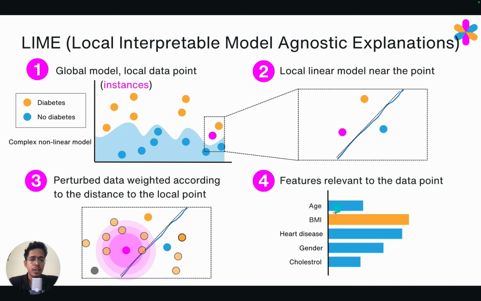So if BMI, so here I have written 1, 2, 3, 4, 5 features, whereas here I have only plotted 2 features because there are only 2 axes. But we can't plot 5 axes, right? But you can imagine that in a 5-dimensional space also we can do the same thing. Then we'll be plotting, instead of a line, an n-1 dimensional surface, so a linear plane, and then we'll be doing the same thing. And that's how we know which features or which axis plays a bigger role in classifying the points as diabetic or non-diabetic. So this is how we explain a local instance using the LIME method.